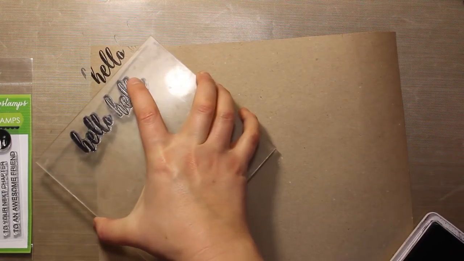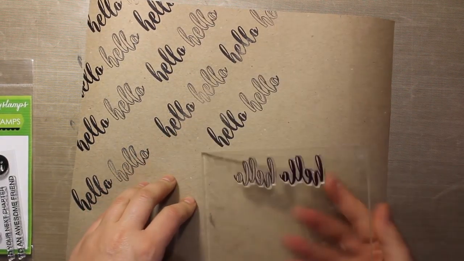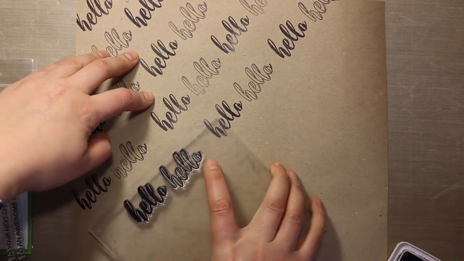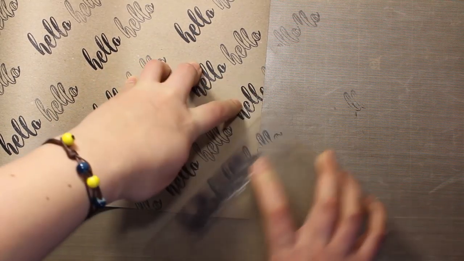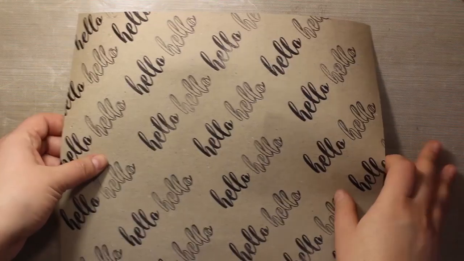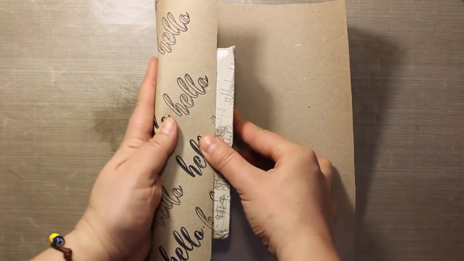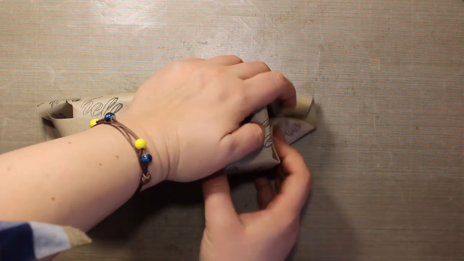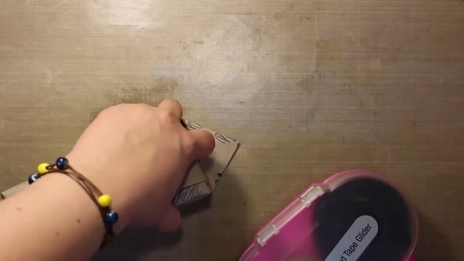I'm also going to create a custom wrapping paper for those gifts. I'm using regular craft wrapping paper that I got at the building supermarket and I'm just adding some stamping to it. I'm using two hello stamps - one is solid and one is outlined. I'm using both of them just to make things quicker. I have used Jet Black Archival ink by Ranger. Now I am applying a little bit of double-sided tape to one edge of the paper and wrapping the box just as usual.